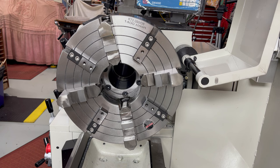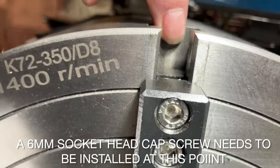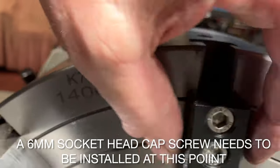For subsequent uses, the height blocks will need to be reskimmed each time they are removed and reinstalled. They don't need to be re-blued. The faces can simply be coated with marking out blue and then reskimmed. The removal of all the blue from each block will indicate that they are ready for use. Again, a socket head cap screw needs to be installed at the outer edge of each T-slot.